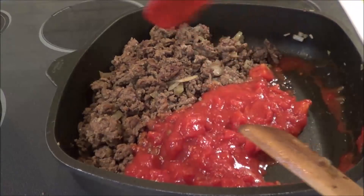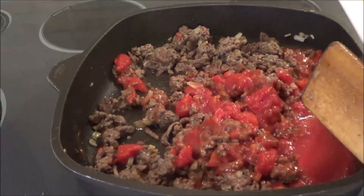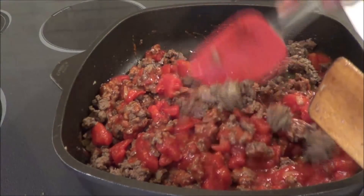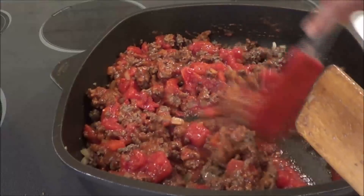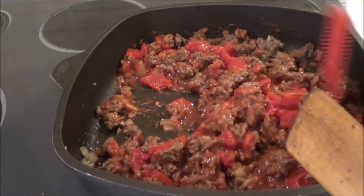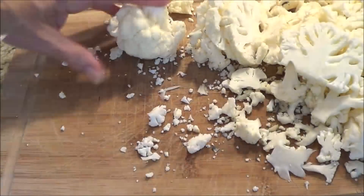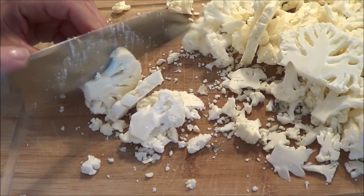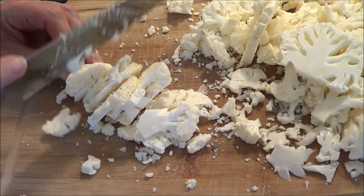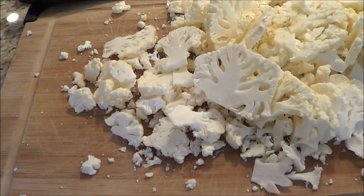Okay, so we've got that mixed — now I'm just going to mix everything together. The next step is we're going to get cauliflower. I've sliced my cauliflower up, but I'm just going to give you a quick demonstration of what I did. You can see I've just kind of sliced the florets, and all I'm doing is cutting it with a knife to get some slices. I've used one smaller head of cauliflower. We're going to set that aside and get ready to put everything together.